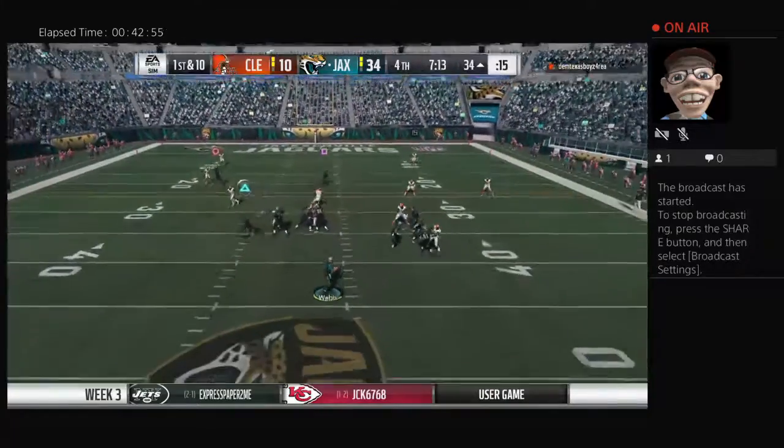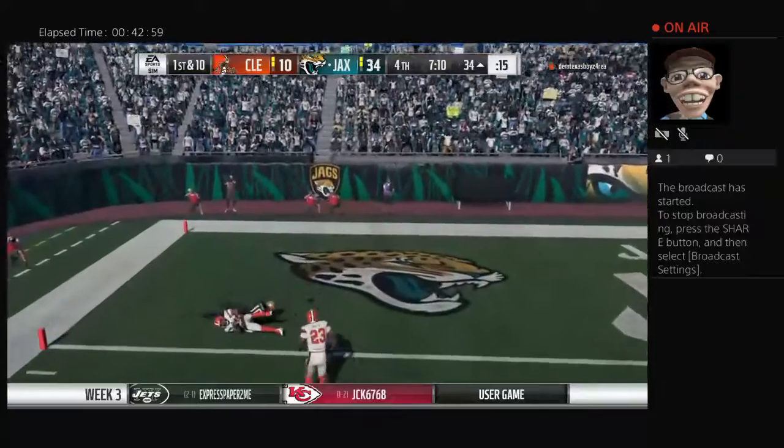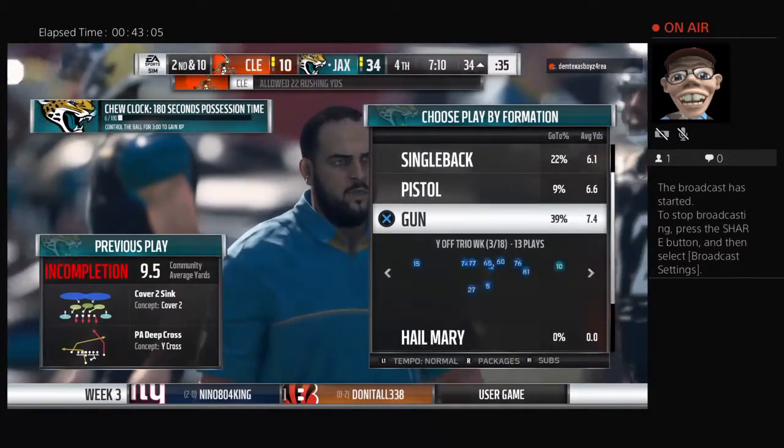They go play action here on 1st down. He's going to rifle one deep left side. Oh, he had 6 points in his hands there. Couldn't hang on. 2nd down.